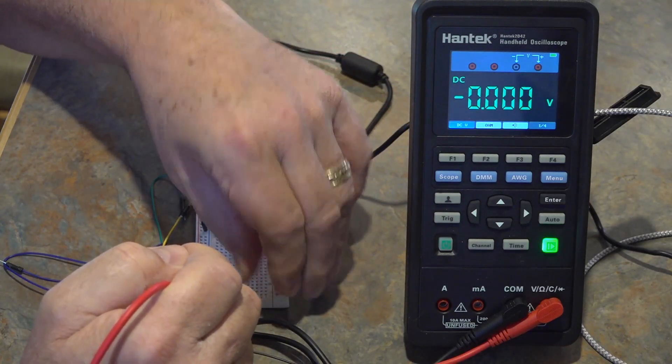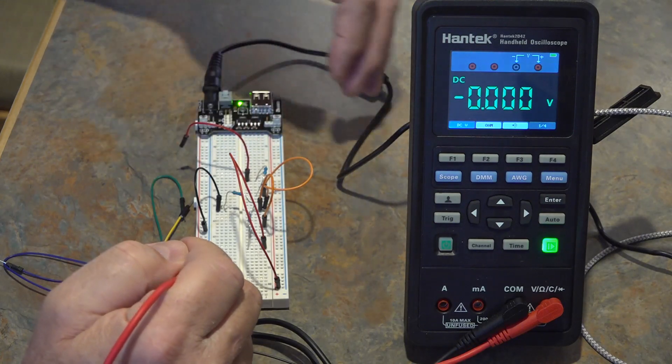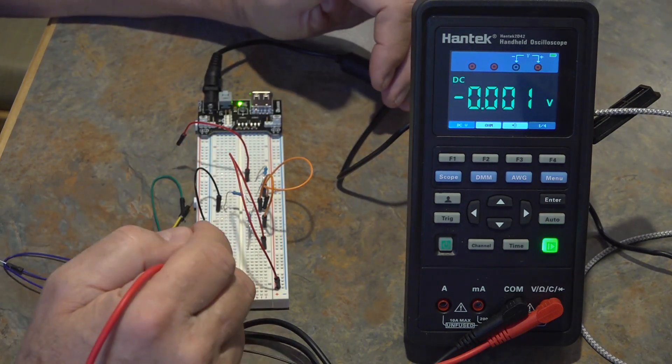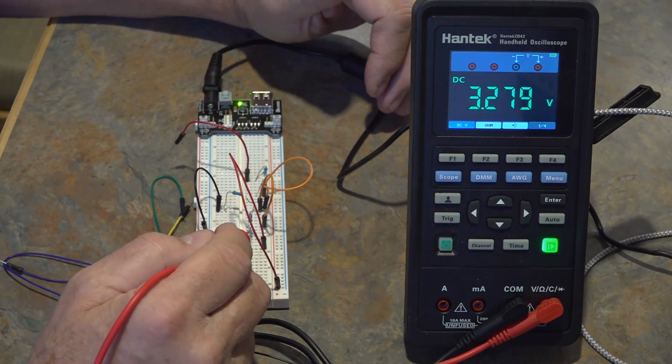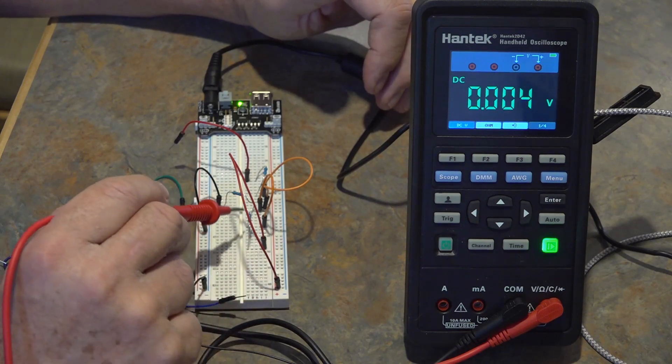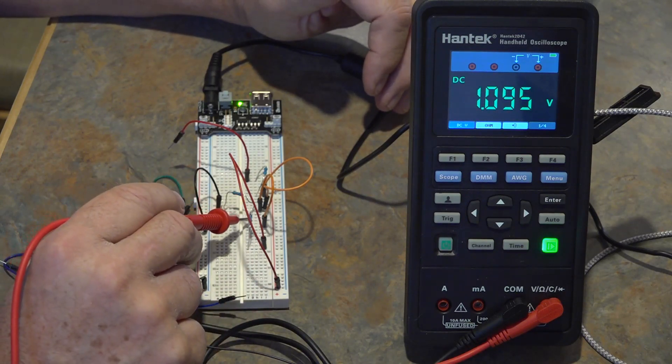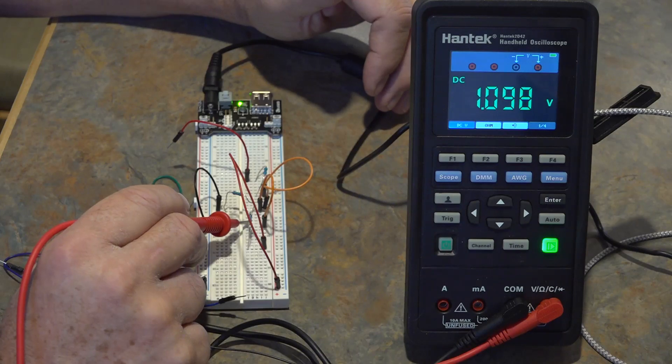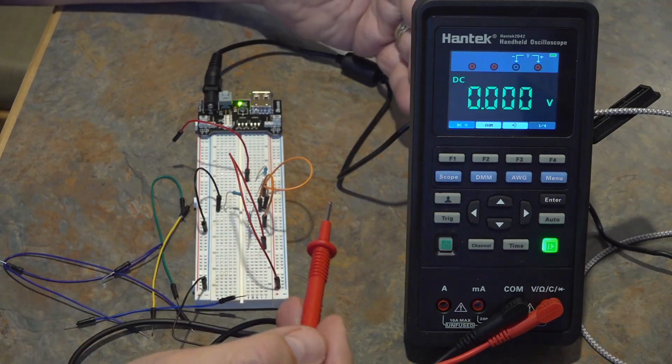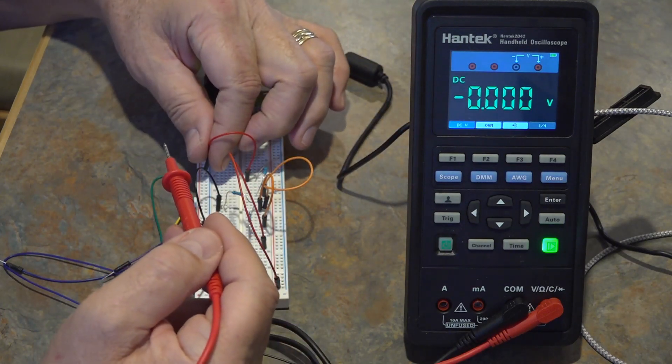So now I plug back in the 3.3 and I disconnect the 5 and now I check the second path. So there's the 3.3 volts, it goes through R2 which is the 2k and I now have 1.98 volts at node C. And again it goes to ground so I know that my circuit is complete, I don't have any intermittence in my circuit.